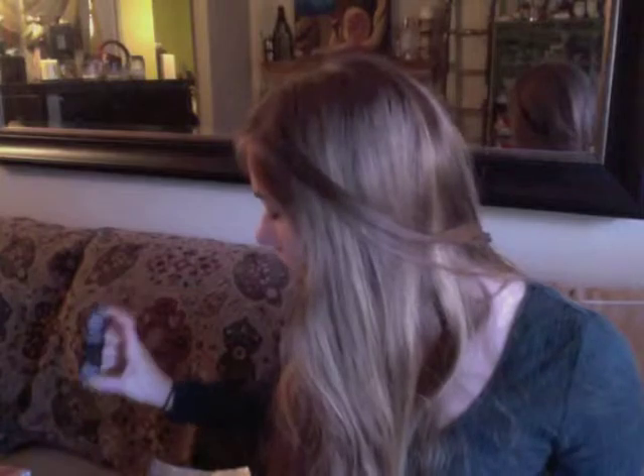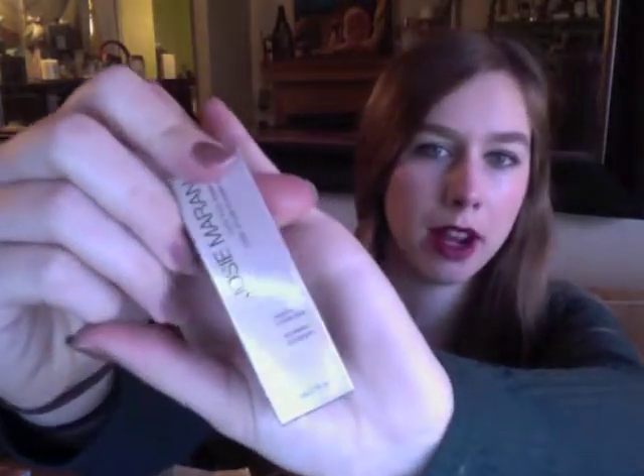I don't use these colors too much, but I probably will. I always like nail polish, so we'll see. I also got Josie Maran Argan Oil — this is the organic moisturizer. I love, love, love Josie Maran products, so I'm really, really excited about that. It's a pretty good size sample. Compared to my hand, I think usually they're maybe double that size, but it comes with a little dropper inside, which is always super handy.